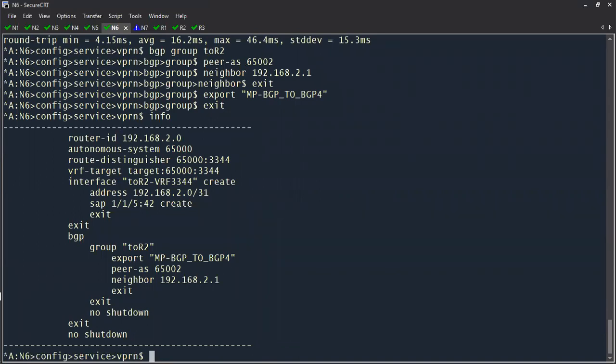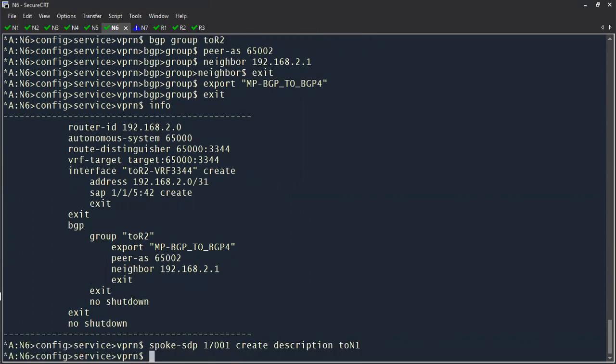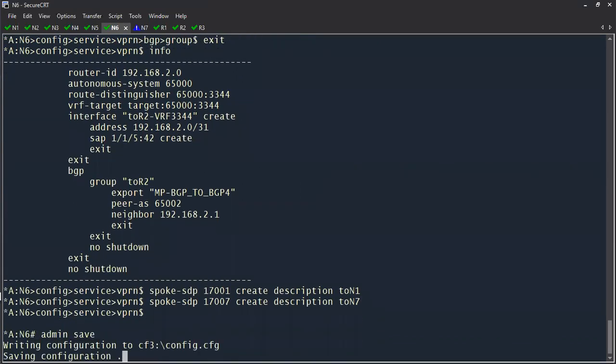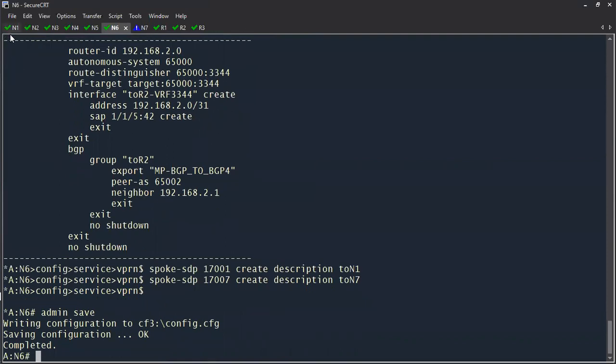Then finally, we're going to bind our SDPs. So our SDP from router N6 to router N1. Then our SDP from router N6 to router N7. Save that.